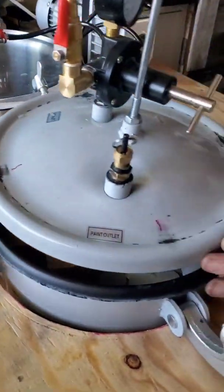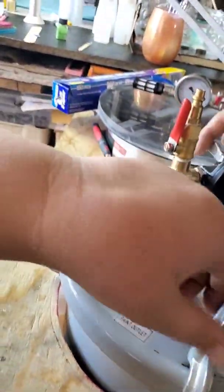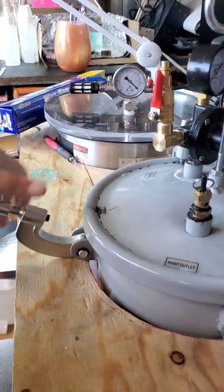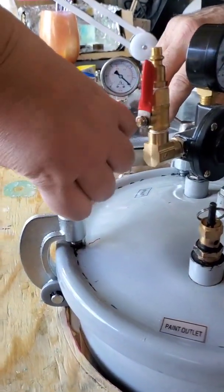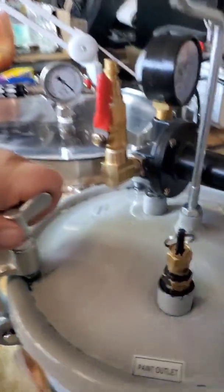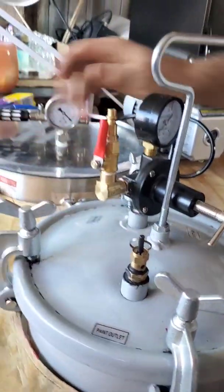My husband's going to help me here because it's easier with two people. So this is what the top of the pressure pot looks like, and it has screws all around it, and we try to tighten evenly all the way around, kind of like when you're putting a tire on. And you want it tightened down tight because we're going to go up to about 50-55 pounds of pressure, and you don't want that top to blow off.